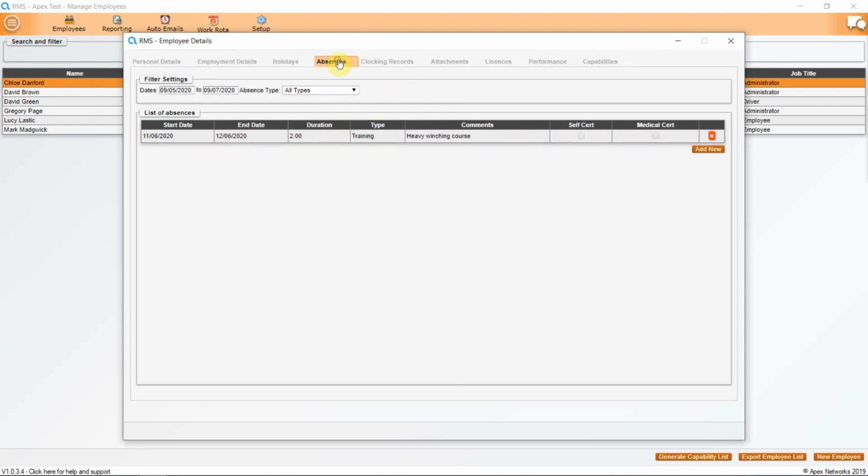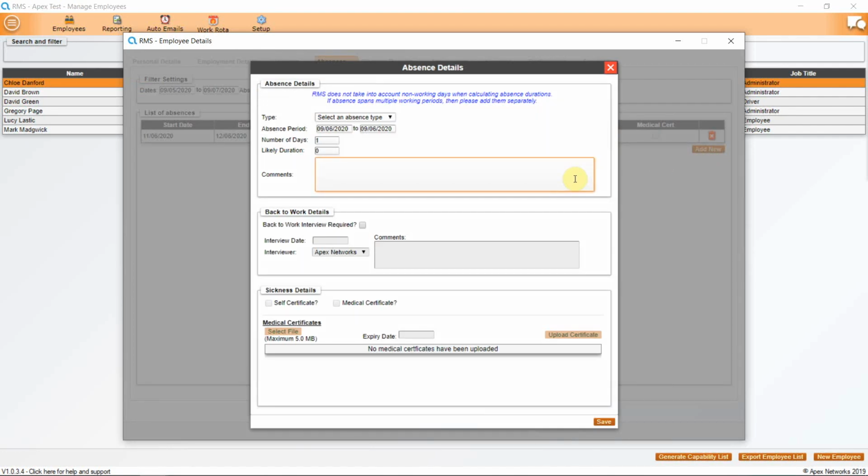The next tab is Absences. This will log all employee absences as well as allow you to enter a new one. There is a list of absences preloaded into the system which allows you a full explanation as to why a worker was away from the business. Simply click on the Add New to open a new template. There is also a section to upload a copy of any sickness or return to work certificates from the employee's GP, doctor, or an employee's self-certification.